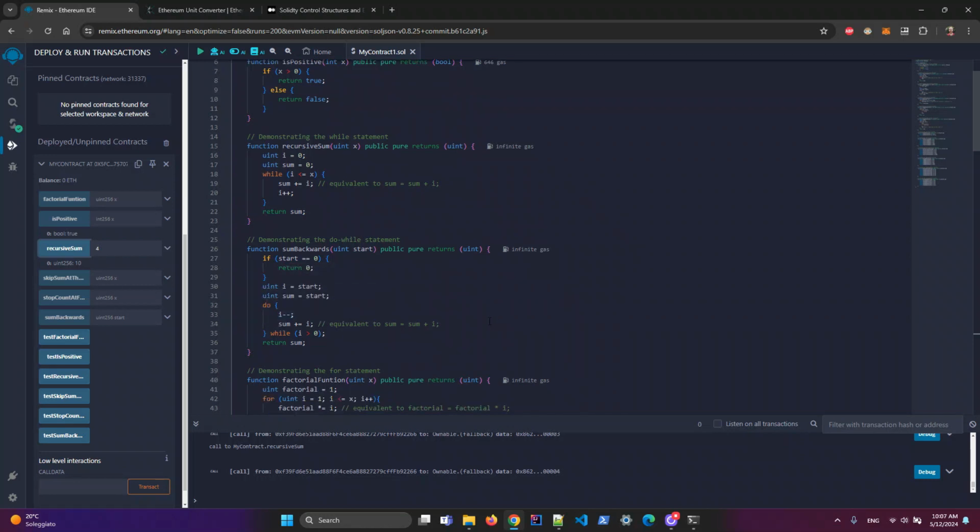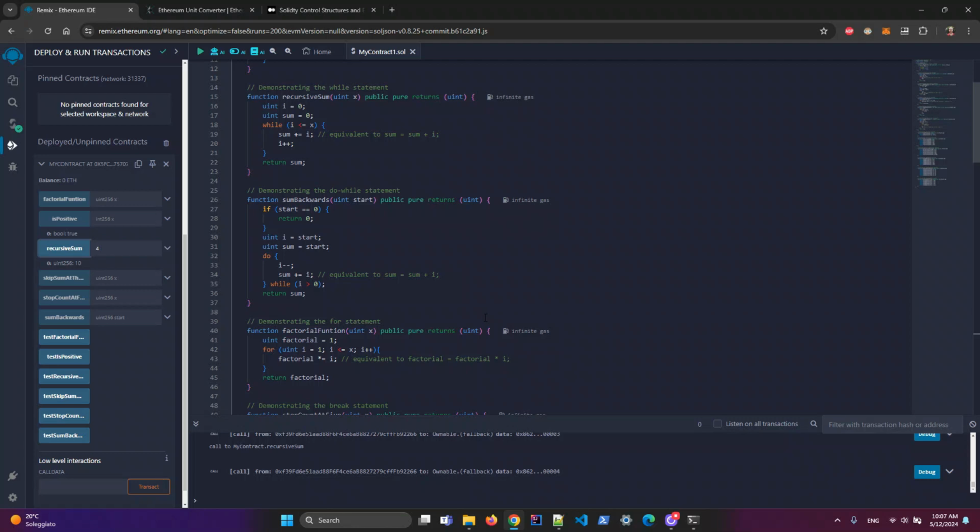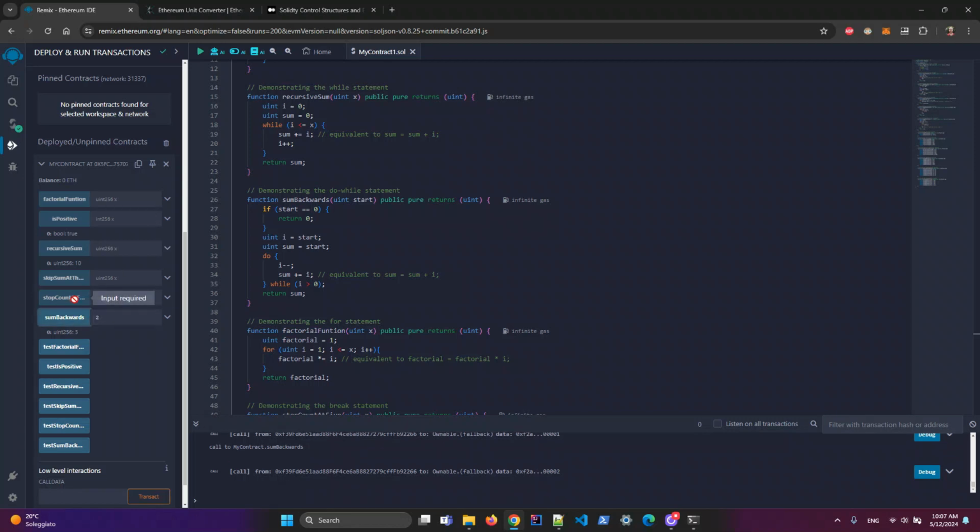Then we have a demonstration for the do while statement. So in the do while statement, which is sum backwards, if we give it 1, it will return 1. If we give it 2, it will return 3. If we give it 3, it will return 6. It is the same as before.